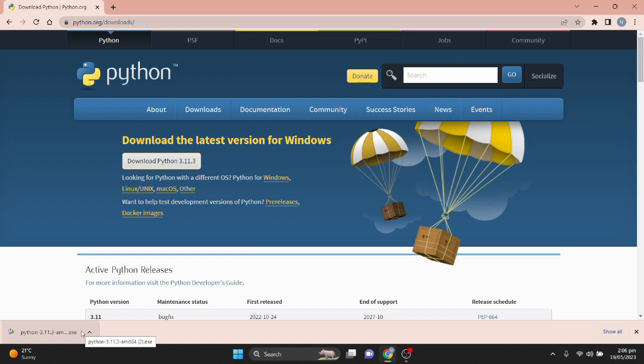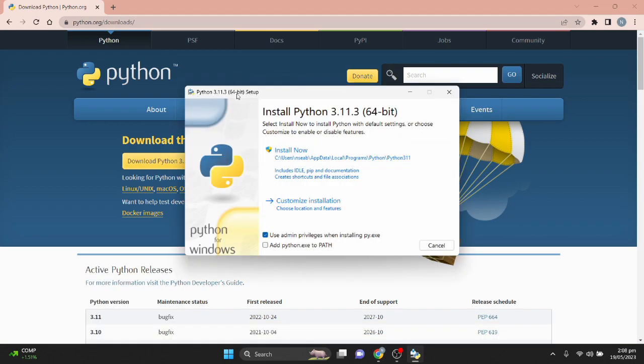At the bottom left corner of your screen, you are going to see that we have the Python installation package downloaded. Come here, click on this icon here and click open, and you're going to see this Python setup here. And here you have two options: install now, which means that clicking on this option is going to let Python install itself, so to speak. Clicking on customize installation is going to let you control how the installation is done. You get to choose location and some other features.